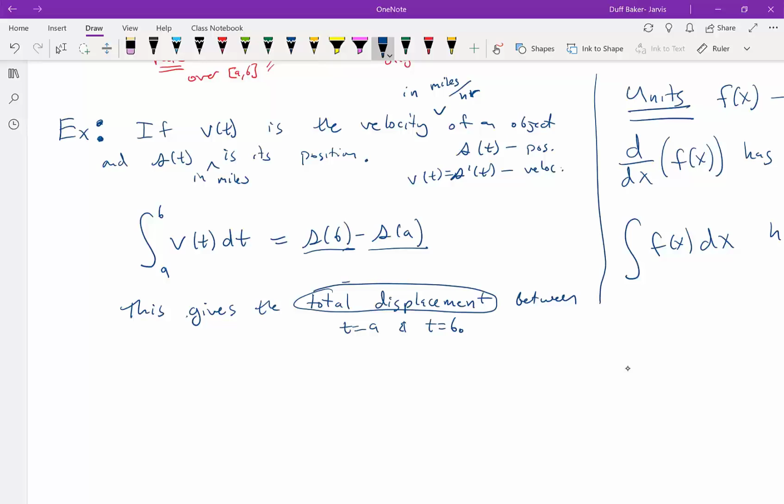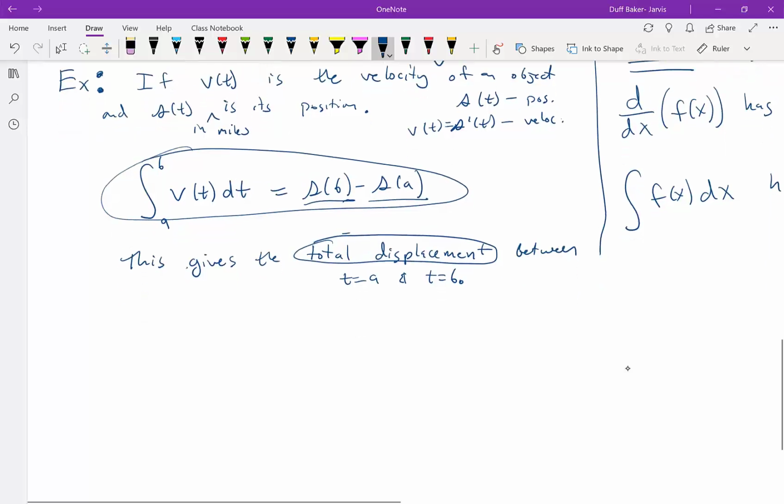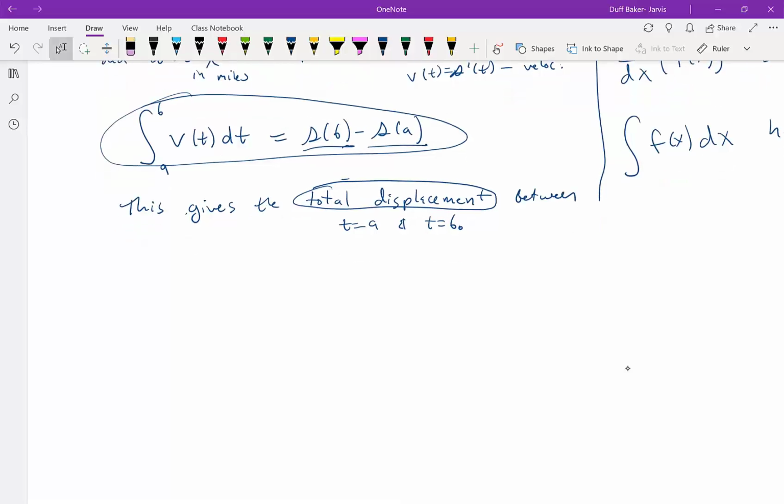So basically, this is a formula for the total displacement, if you want to think about it like that, because that is something I might ask you about, to find the total displacement. A related concept is, what if I instead ask about this quantity? Now I'm putting absolute values around the velocity. So this we're going to give a different term. This gives what we'll call the total distance traveled.